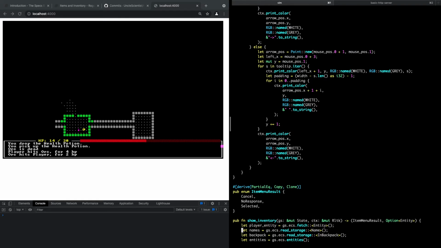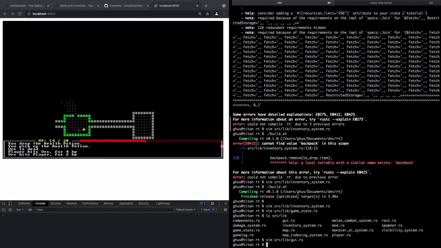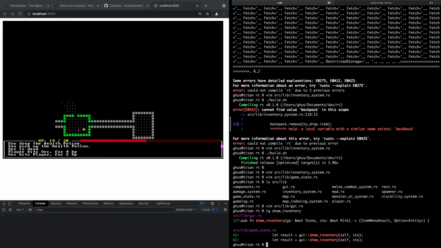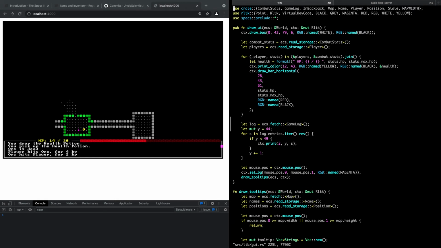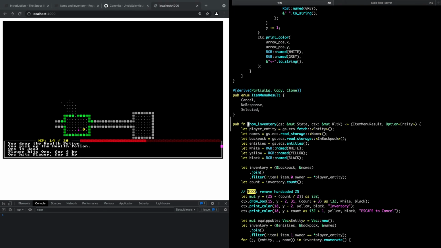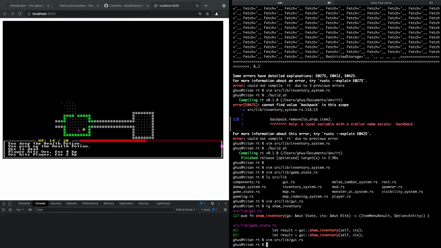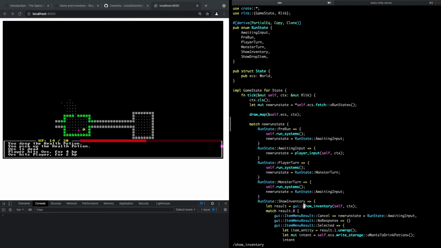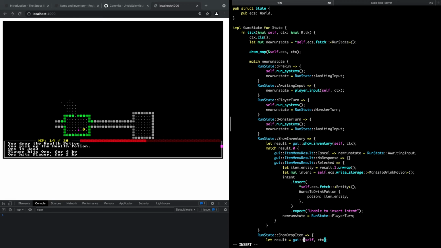We're still calling show inventory. It isn't GUI, okay. Show inventory, and it has to change game state. Show inventory, and this is drop menu item.